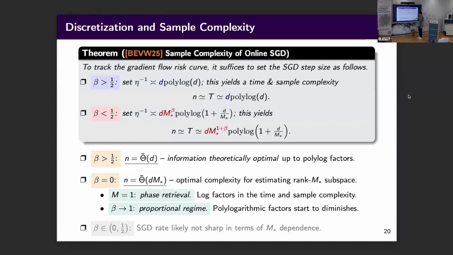So finally, in this intermediate regime, we're not sharp. The way to see that is, let's say I take beta to be something close to 1/2, and I take M and D to be roughly the same scale. Then I get something bigger than D squared, which is stupid because even if I do kernel regression for this quadratic network, I should only need D squared. Feature learning should not give you something worse than kernel. So here, I believe the right scaling should just be D times M in this regime as well, but the analysis gives us an additional beta effect.